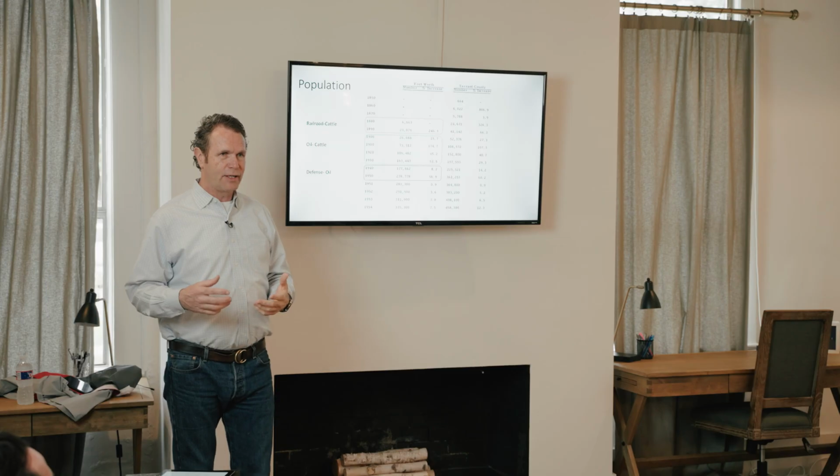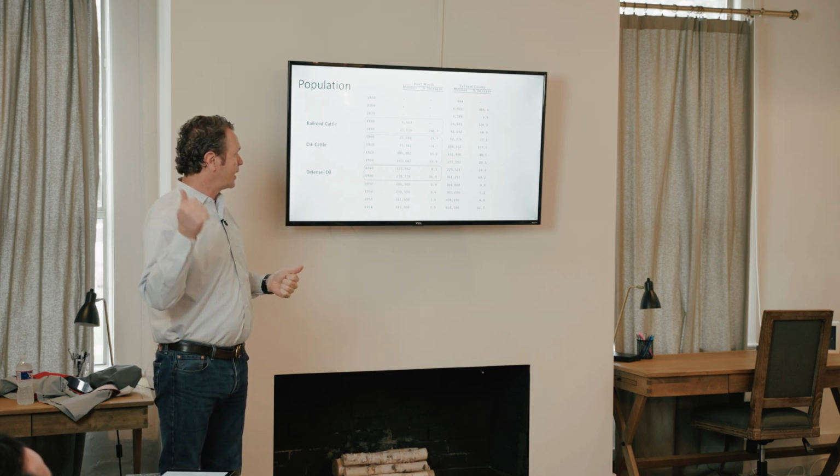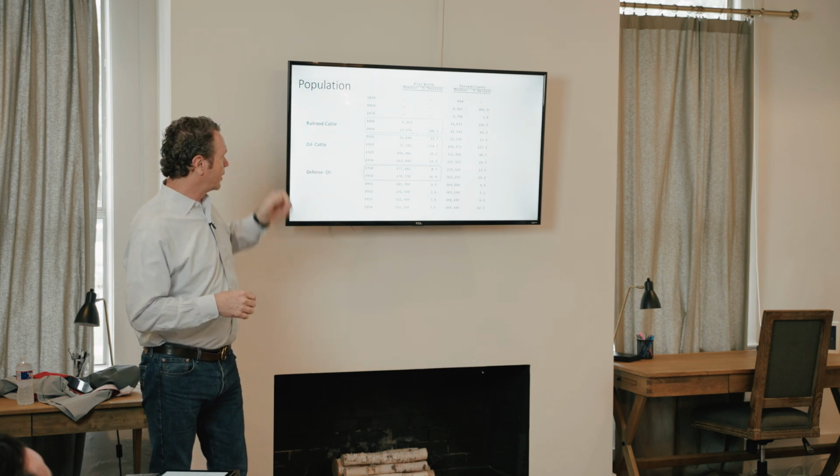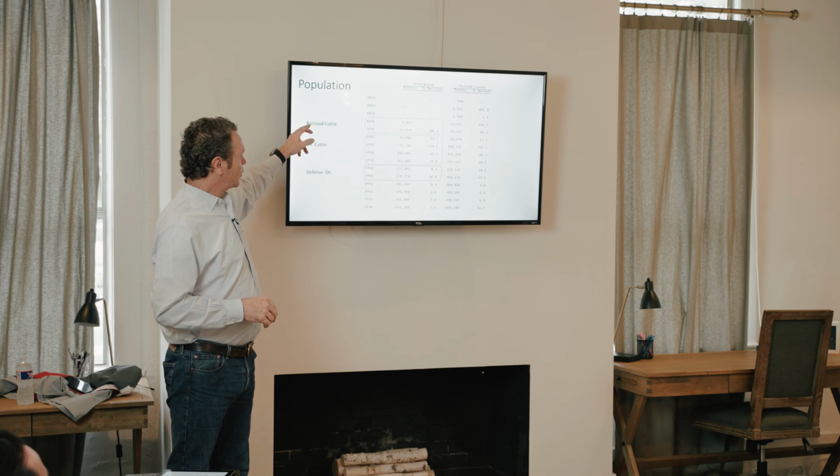And then if you look at kind of three population booms and corresponding reasons why there are, the railroad and cattle. One of the reasons the railroad stopped here was to take cattle north, right? So it became a major railhead, major cattle head. Instead of taking cattle up the Chisholm Trail, they stopped in Fort Worth and shipped them from here. Fort Worth grows a ton during this 1880, 1890 time.